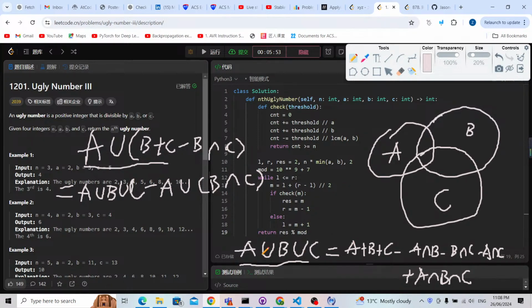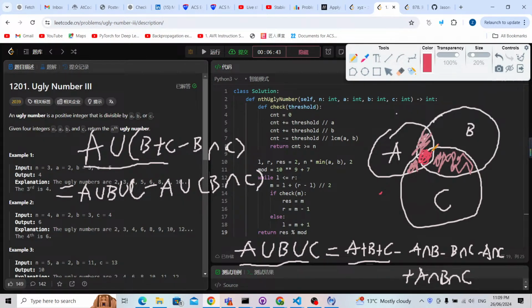Or we can also use the drawing. For this A, B, and C, these areas mean we have the duplicate. Maybe the drawing is easier to explain. This kind of duplicate, how many times do we have? Basically we have 3 different kinds of duplicate. Let me make it clear. Let me use this color. For this kind of duplicate, how many times do we have? Because we're going to use A plus B plus C, and we also have this kind of duplicate, and we also have this kind of duplicate, and in the middle we have this kind of duplicate.